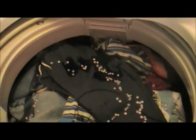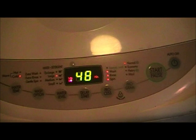And all you do is you just sprinkle it in the wash, like so. Hey, can I try? No, just a second though. Turn the wash on. And in 48 minutes, you've got nice smelling clothes. Sorry about the shaky cam, guys. It retails at Walmart for $7.97.